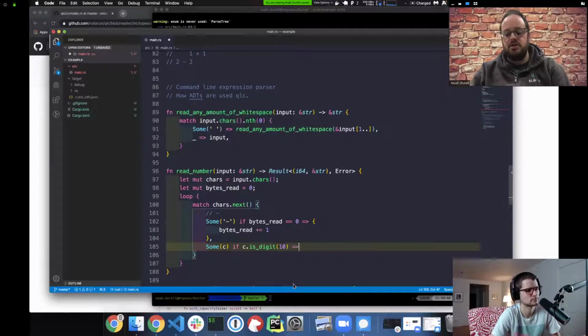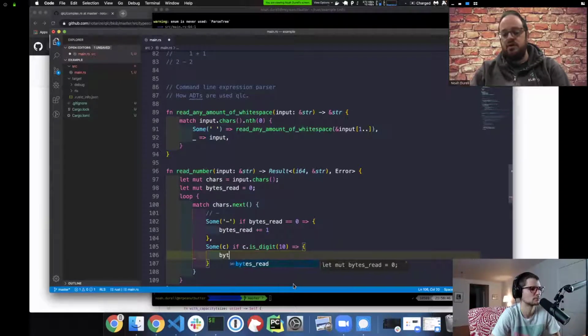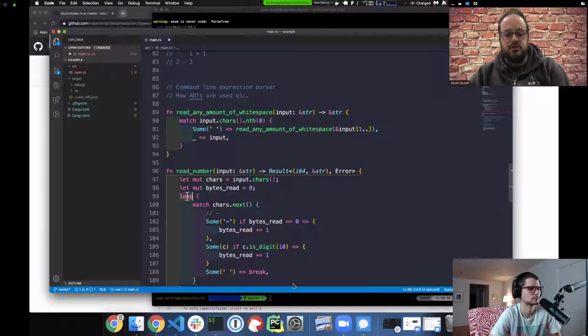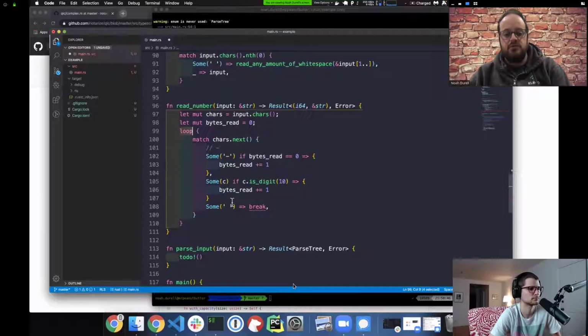These are the happy path, and again, we can increment our bytes. Then if we hit a space, let's say, we can break out of that loop. And that's breaking out of this loop up here. So we'll keep looping until we hit maybe this case.